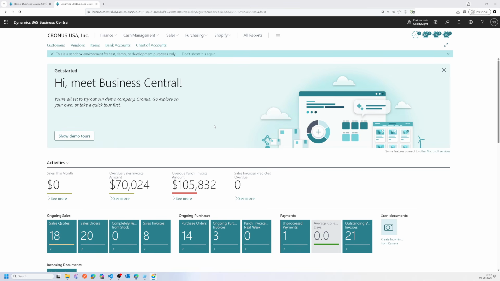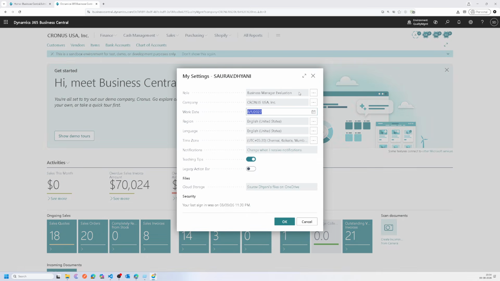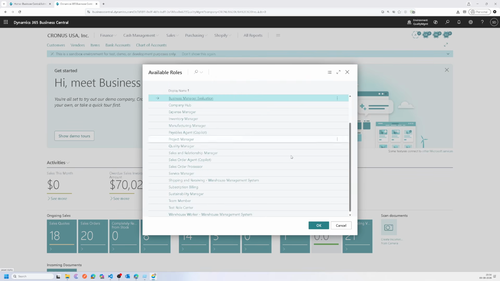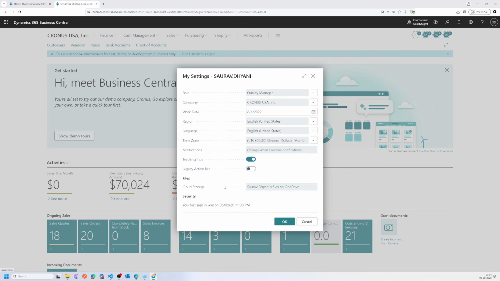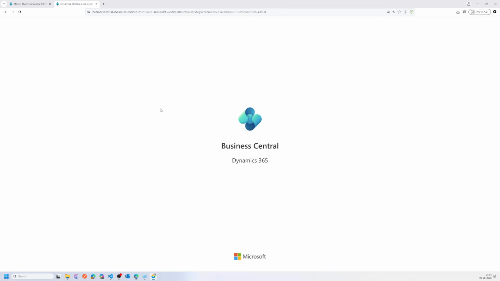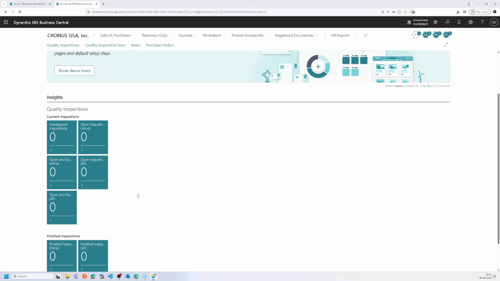Now, think of it as a quality department in your customer environment. There are certain resources at your customer place who are responsible for quality. So, like any other business requirement, Microsoft have added a new landing page, or what you call a role center page, for quality. So people who will be assigned for quality should be assigned a quality manager role, and they will get their own landing page of a list of activities that concern them from their role perspective.